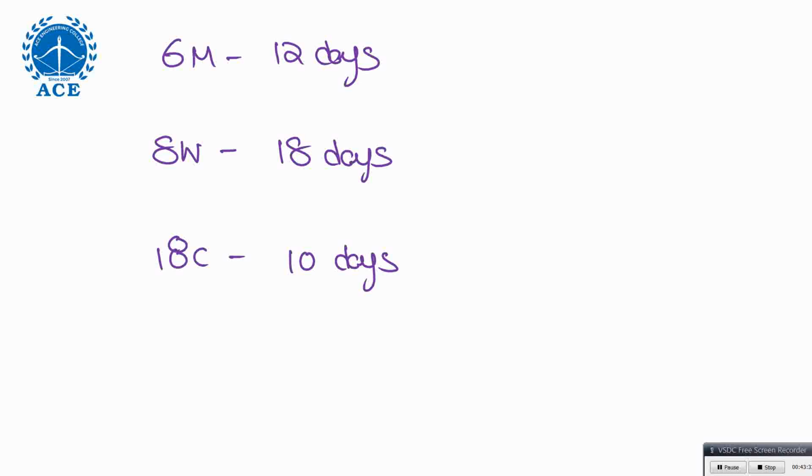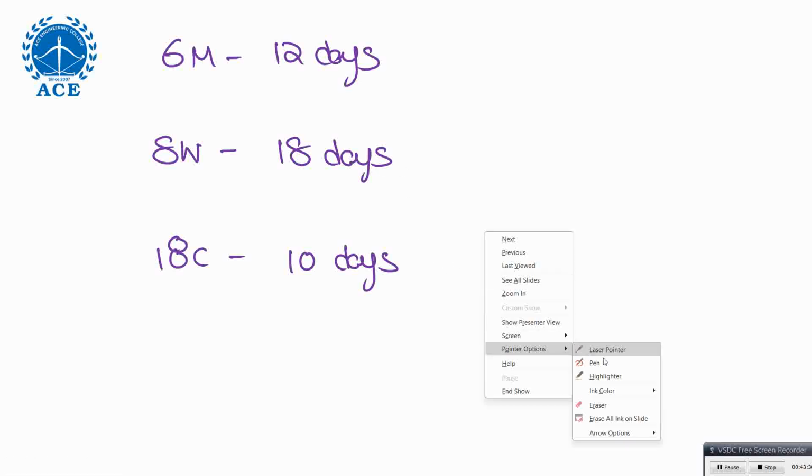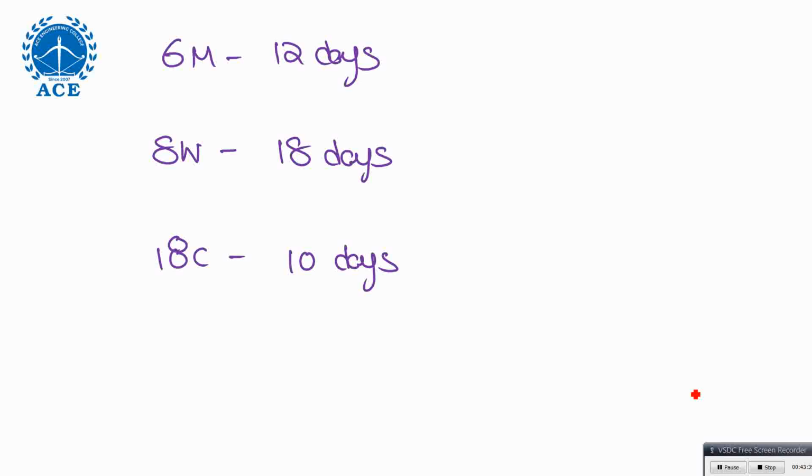That's easy. One easy thing is we can swap 8 women 18 days and write 18 women 10 days, sorry, 8 women 18 days. We want the days to be common, so we keep 18 as it is. 10 children can do it in 18 days. So here 18 days, here 18. If I bring 18 days here also, then as timing is common, I can give the relationship between men, women, and children, how they are related.